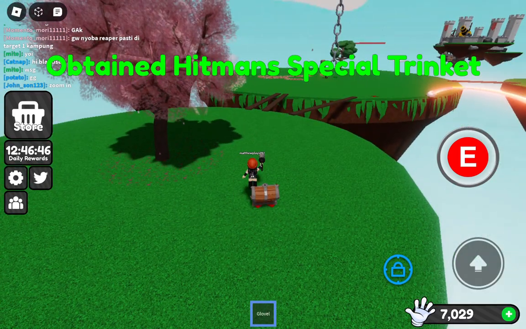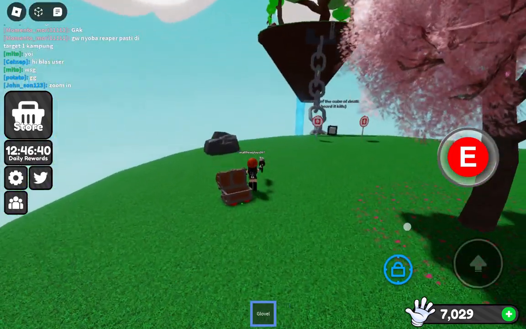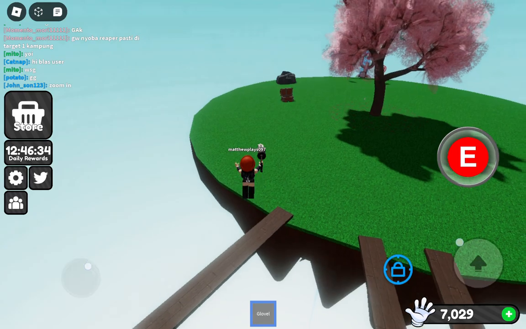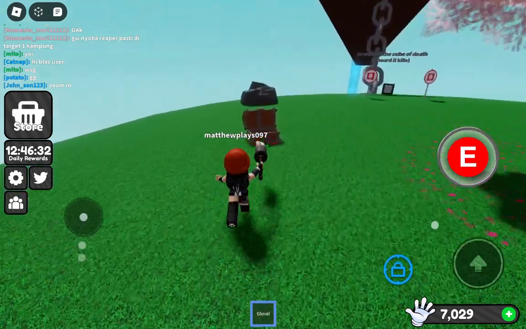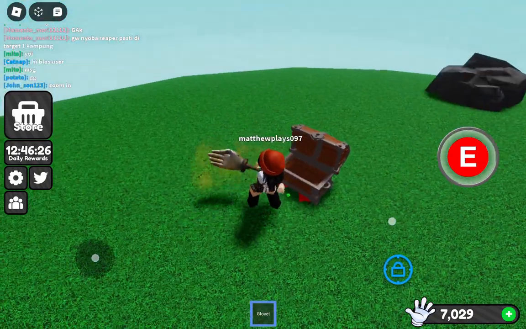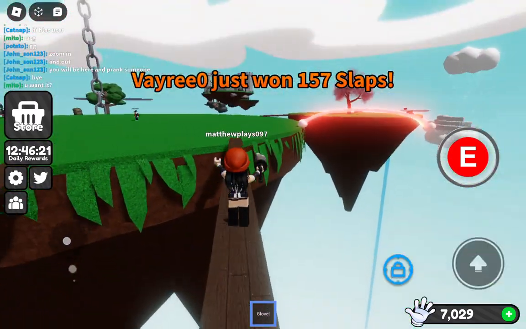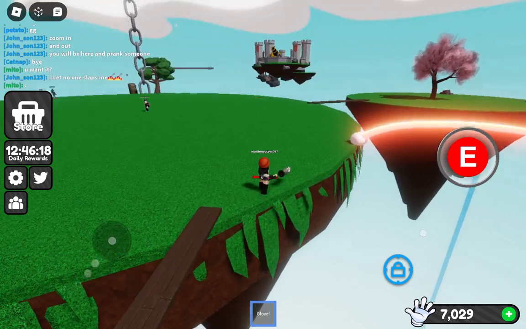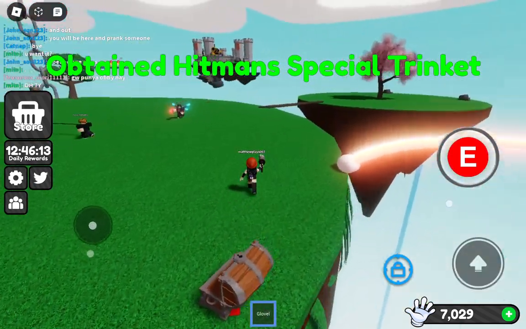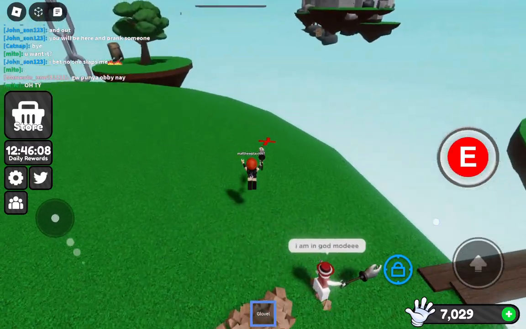We found it. Yay. We found a hitman special trinket. Okay. Yeah, that's it, I think, guys. Oh, that's it. No, I think that's not it, guys. We need to find more, guys. See? We found the obtain hitman special trinket. I told you, guys. I told you.